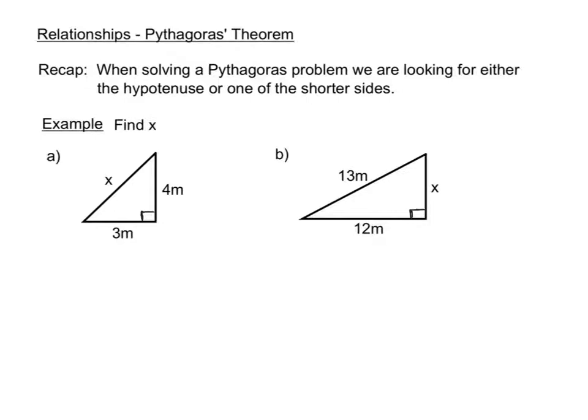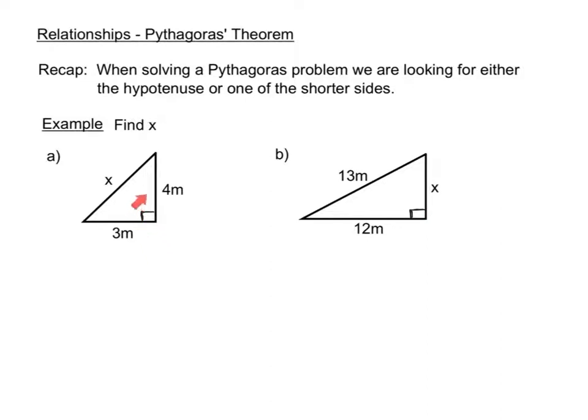Obviously, a triangle has three sides. In a right-angled triangle, you always have one side that's longer than the other two. In this case, it's this side, or in this triangle, it's this side. This is the longest side of a right-angled triangle, and it's called the hypotenuse. You can always find the hypotenuse opposite the right angle, so the side directly opposite the right angle is the hypotenuse in both these cases.